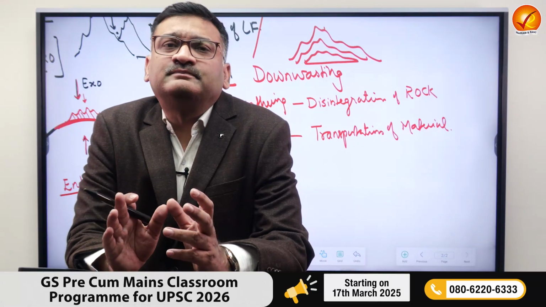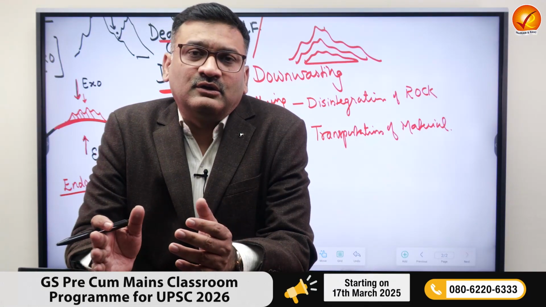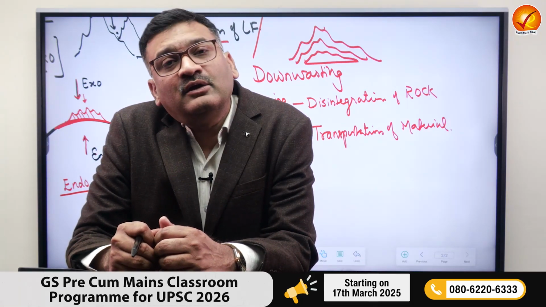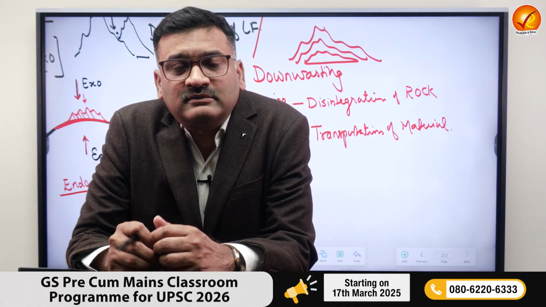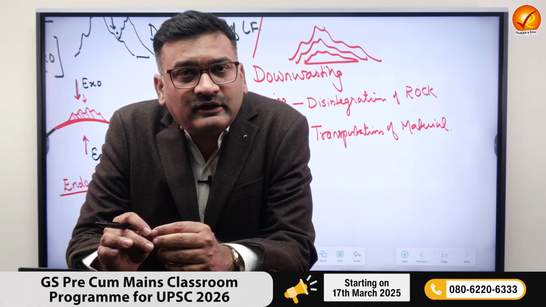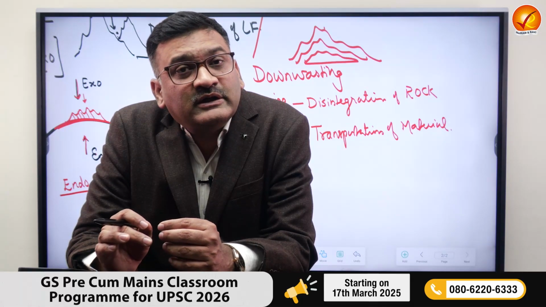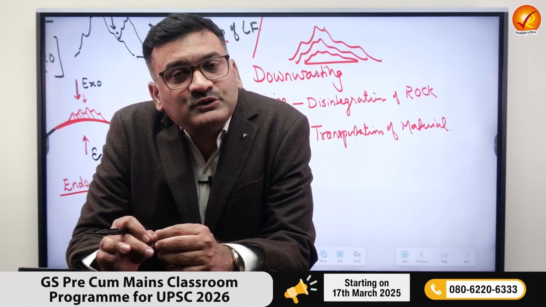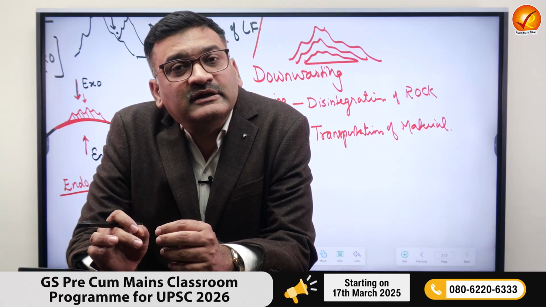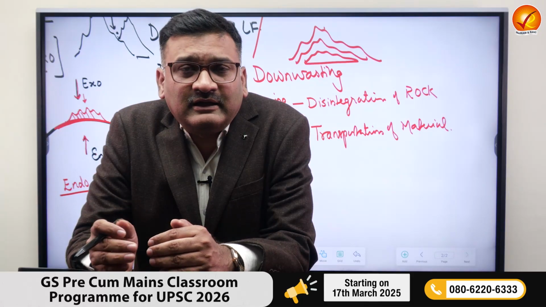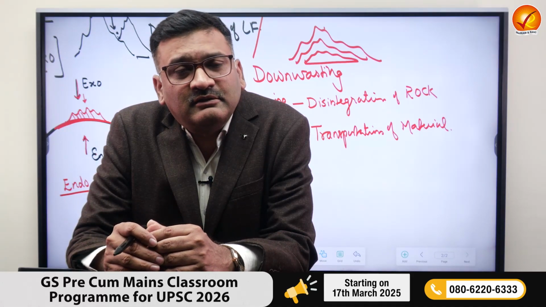So this is a basic introduction to the meaning of a geomorphic cycle or geomorphic process. I hope it is clear that you are getting an idea of what a landform is, what relief is. Relief is of two types, relative and absolute. What is denudation? It is weathering and erosion. The remaining we will discuss in detail about all these processes in class.